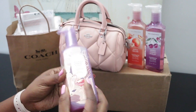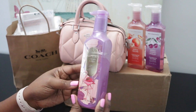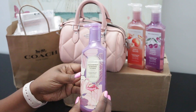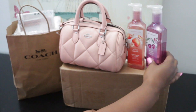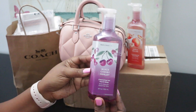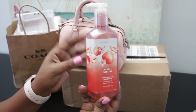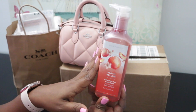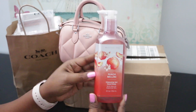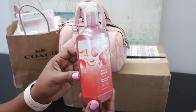I'll show you the hand wash that I got. I got the passion fruit, banana, and flower. I love these because they do foam up — I like it when I get the ones with the foam texture versus just a regular soap. I also got black cherry merlot — smells really good. And then I got the peach bellini. A lot of the fruity smelling ones. I love the fruity ones, but I also love the ones with just the fragrance. I'm not partial to any of them — I'll take any ones that I can get, especially when they are gifts. So these are my little hand soaps.